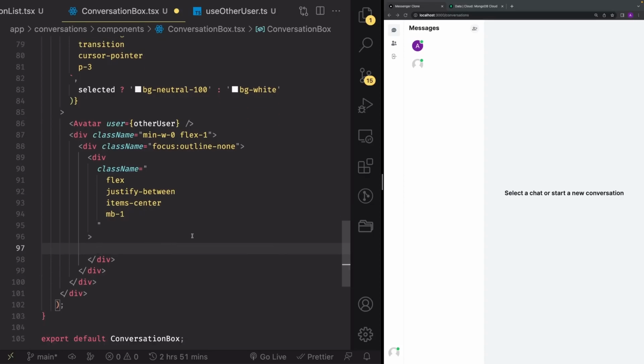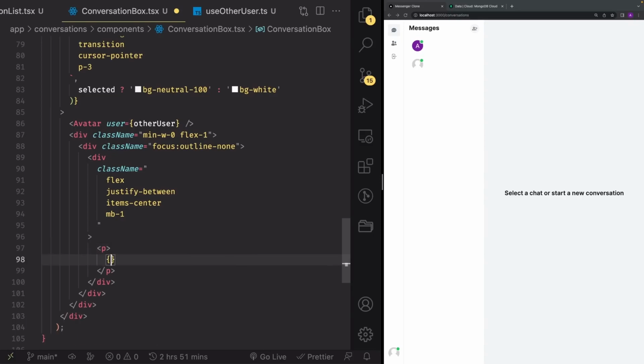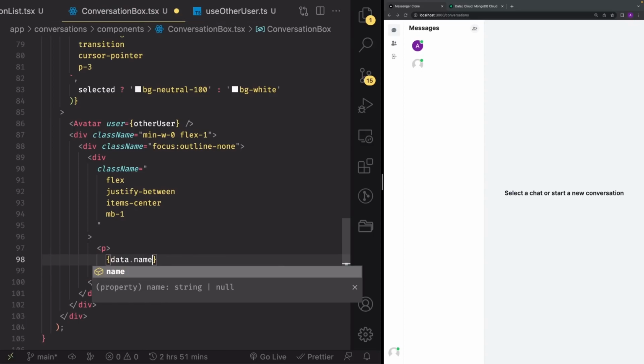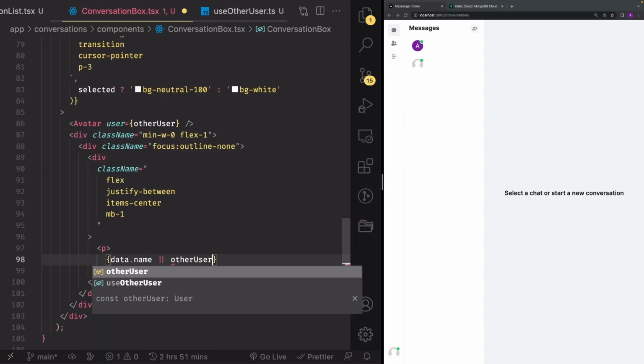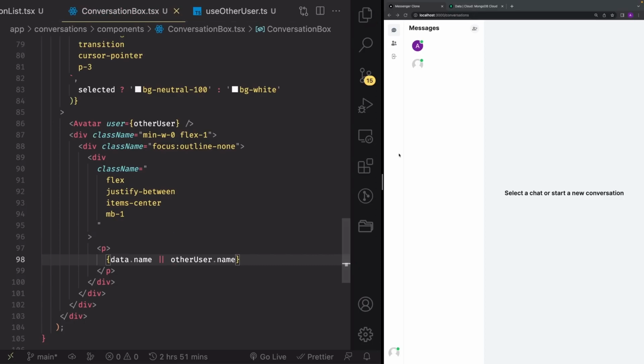And inside of that, I'm going to create a paragraph. Now this paragraph is either going to render data.name, which is a group chat conversation name, but since we're not working with groups right now, you're never going to render this for now, except in the later parts of the tutorial. So if there is no data.name, we're going to use the pipe to render other user.name instead, like this. And now you can see how it says Antonio Erdeliaz and Antonio here. But if we were to create a group chat, we would primarily use the name that we named our group chat instead of a random user from that group.